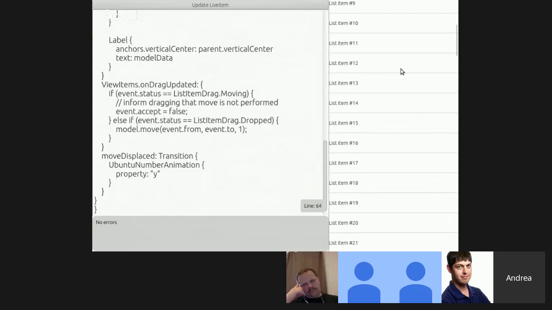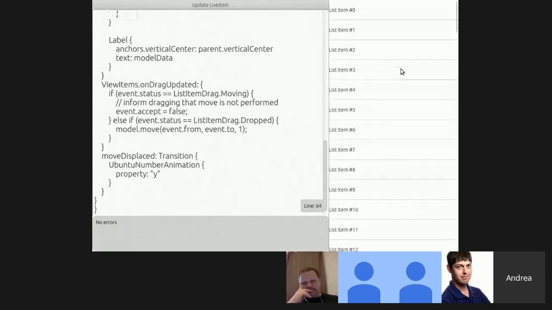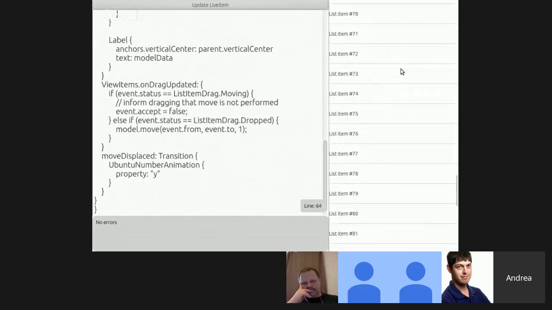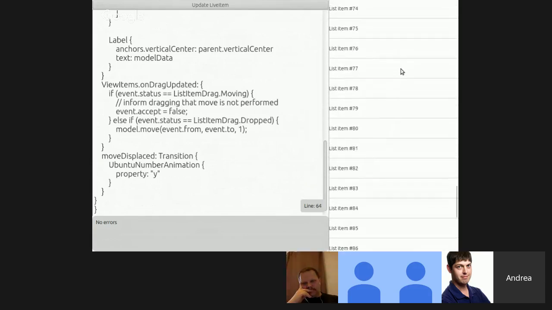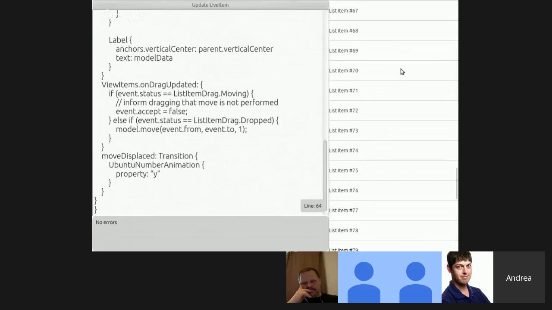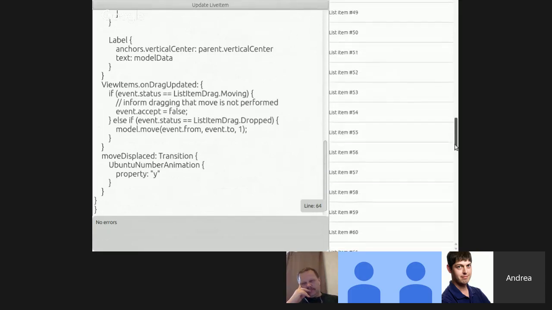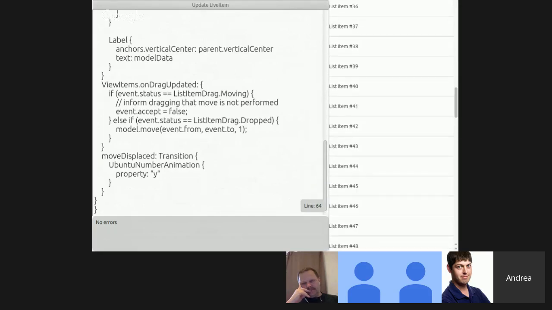Whenever the user interacts with the surface by dragging it or by scrolling using two fingers, for example, on his touchpad, we're going to just show an indicator which fades out after a couple of seconds. But if the user has attached to his device a mouse, so a pointer device, he can actually use it to hover on the scroll bar and get a full desktop-friendly or pointer device-friendly scroll bar that he can drag.